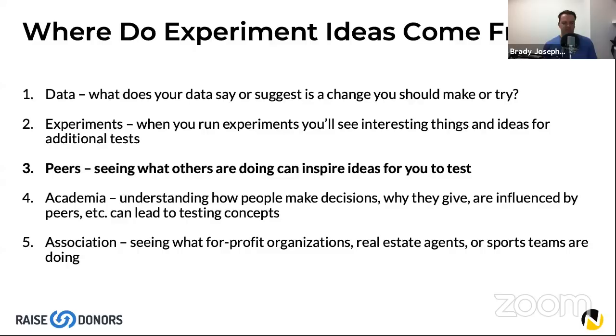But this study in particular is really about, what are peers doing? So I'm going to use a lot of examples, good and bad, from organizations that were in the study. So hopefully you can see what others are doing, and it gives you a bunch of ideas to think about how to do things differently or test.